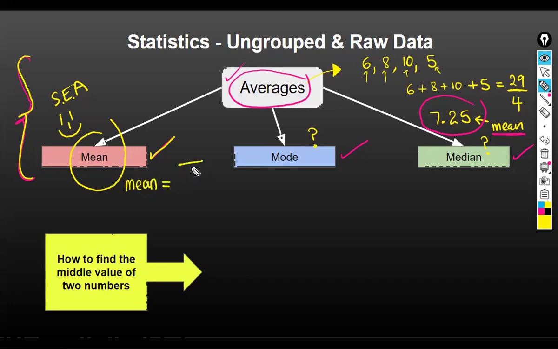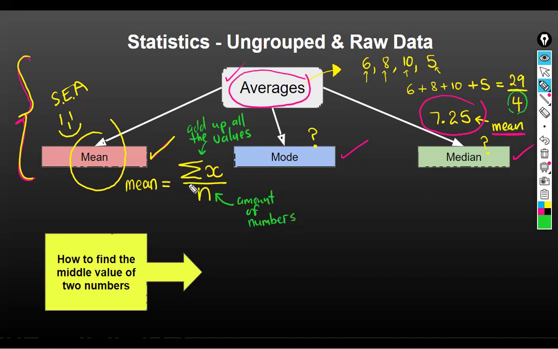is this formula. Sigma x divided by n. I know this looks complex, but sigma x means add up all the numbers you have. This is the mathematical way of saying it. Sigma x means add up all the values. So some teachers might have said it like this. And guess what n is? N is the amount of numbers. Like in today's question, there were 4 numbers. So amount of values or numbers, okay?